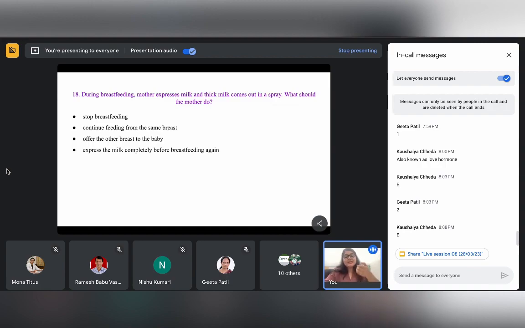That mature milk also has fore milk and hind milk. The hind milk is stored at the back part of the breast tissue, and the fore milk is more watery. The fore milk has more protein and carbohydrate content, and it is very dilute. But the hind milk is more rich in fat. So it is very important that the hind milk reaches the child.